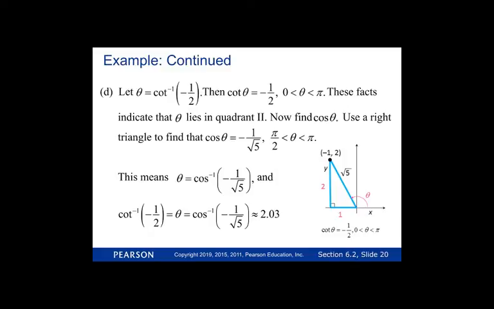So if theta equals inverse cotan of a negative 1/2, cotan of theta equals a negative 1/2. So now, I don't think we ever talked about the graph of cotan, but it's similar to the graph of tan. But instead of going from -90 to 90, it parallels cosine. So it goes from 0 to 180 without the endpoints, and we exclude the 90 degrees. Let me think about it.